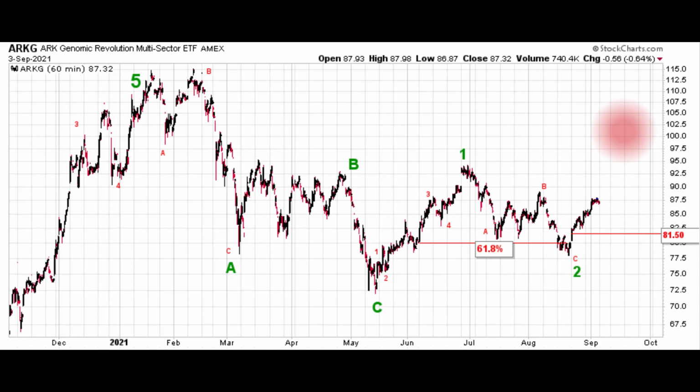As this move progresses to the upside, we do not want to see this up leg retraced by 61.8% at any time. So you can constantly run that number as the move progresses. I don't want to see it retraced by more than that. If at any point it does, we would again have to question the trendy nature of this up move off of May's low. And again, the key is, as long as this up move off of May's low maintains trendy potential, you can be bullish on it. Right now, that means it needs to stay above 81.50.